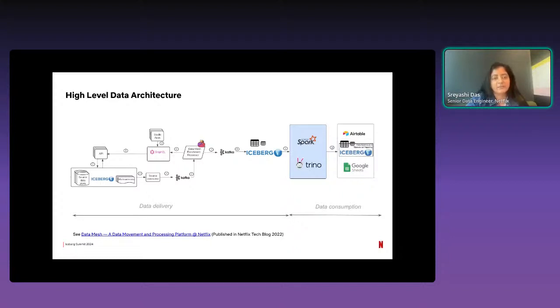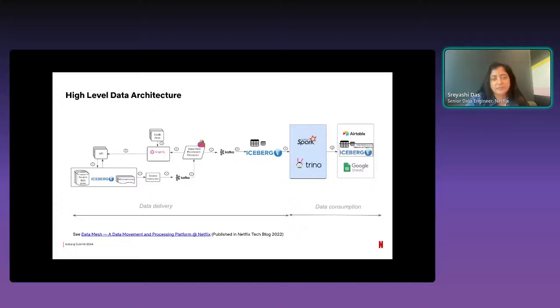Once the schema is created in the graph, we leverage Data Mesh as the data ingestion platform. It's a very self-serve tool. You can read more about it in the Netflix tech blog on Medium. This enables the movement of data. As I mentioned, all of the inserts, updates, deletes are stored on the backend systems.